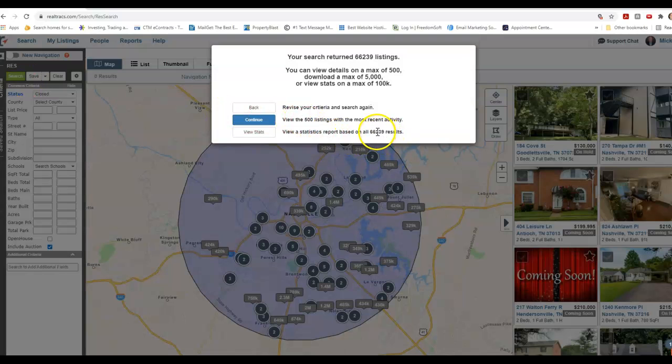So it looks like it does. The max download is 5,000, so you'll have to break that up. This is going to take a little bit of time to build out this master sheet. I do it once every year to update my records, and I do it all the time for FreedomSoft now. But for going that far back, you probably won't do that for FreedomSoft. For now, to find agents, we'll probably want to go back 2 years. That would probably be the most we want to go back.